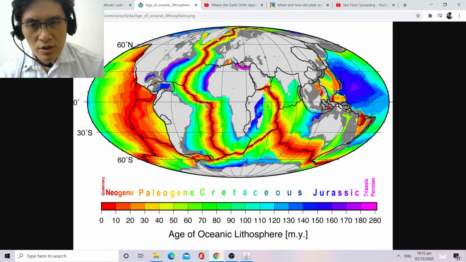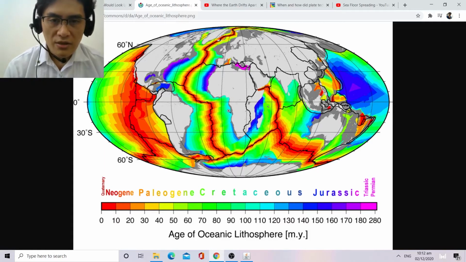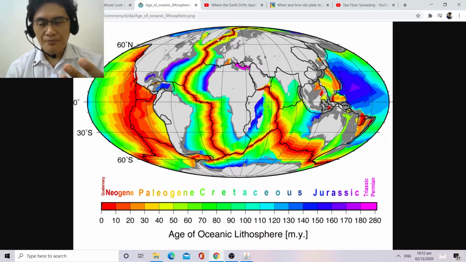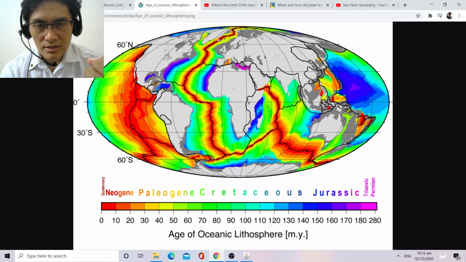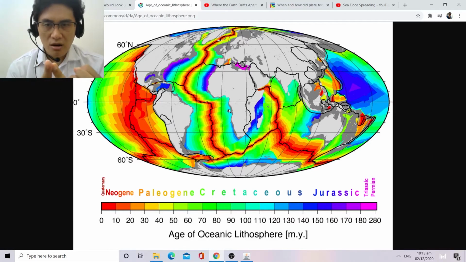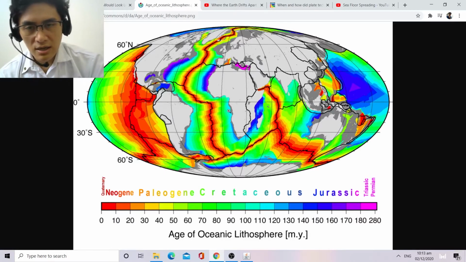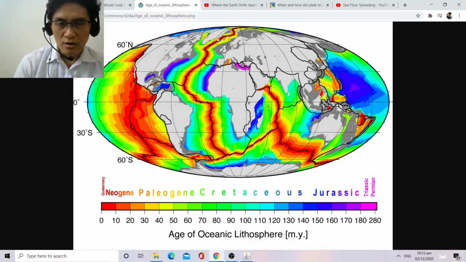They noticed that when you are at the Atlantic ridge, there is less siltation, and then as you move towards the continents, away from the ridge, the siltation becomes thicker. Okay, so again, rock at the ridges is younger, rock away from the ridge is older. Siltation is thinner at the center of the ridge.